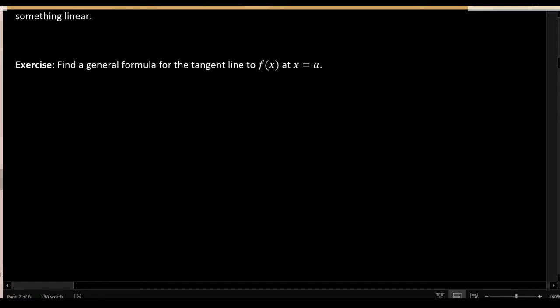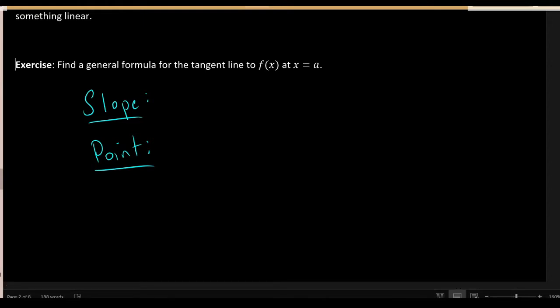So at this point it becomes convenient for us to have a look at a general formula that could be used to find the equation of the tangent line to a function at a given location. Some general formula which sort of captures these steps that we've been doing over and over again in all these problems where we were asked for the equation of the tangent line. Now, in general, when we were asked for the equation of a tangent line, we had two things that we needed to figure out: the slope of the line and the point on the line, the point where the tangent line was attached to the graph.